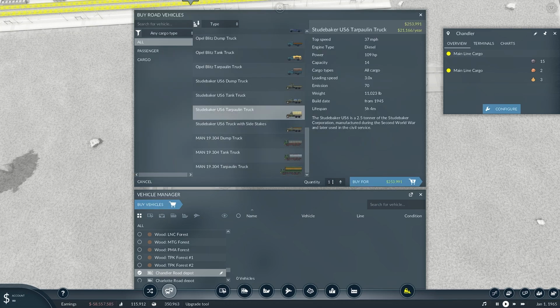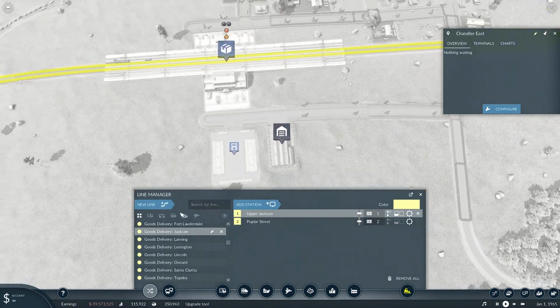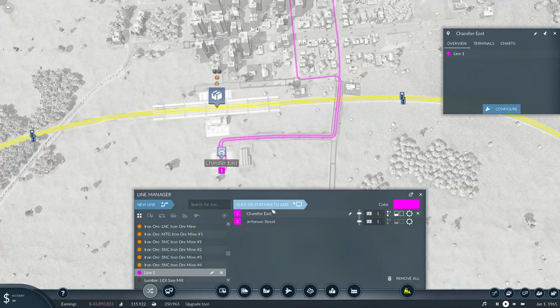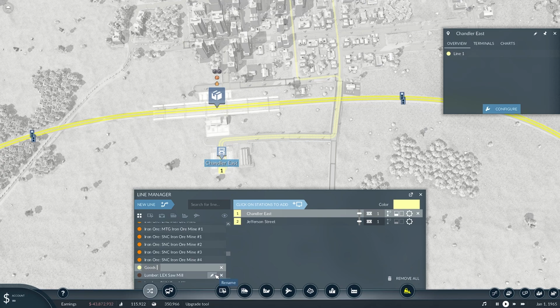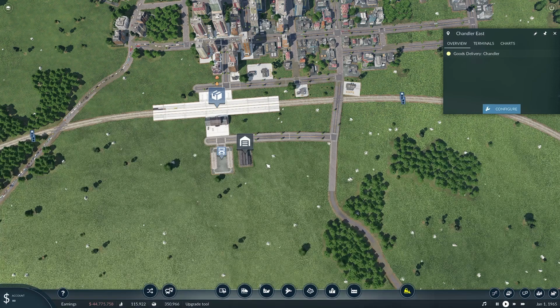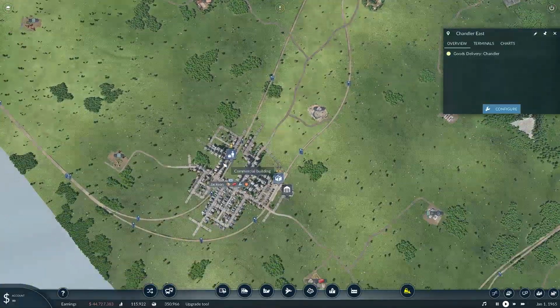We're just going to buy 4 of these. And we're going to do new line here to here. And that's going to be that color. Goods delivery. And we're in Chandler. Okay. All right, good. Come here, grab all those, and put them on there. All right, so now they should be delivering the goods to there.